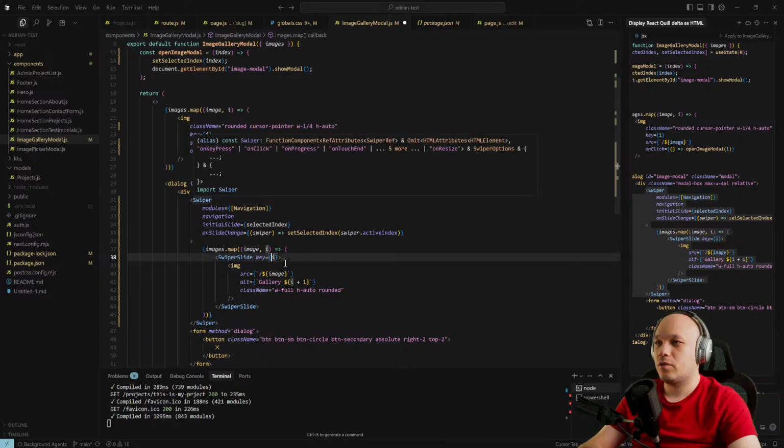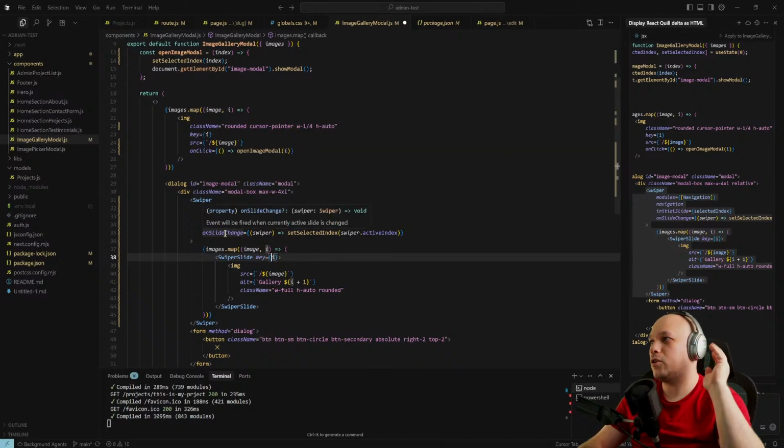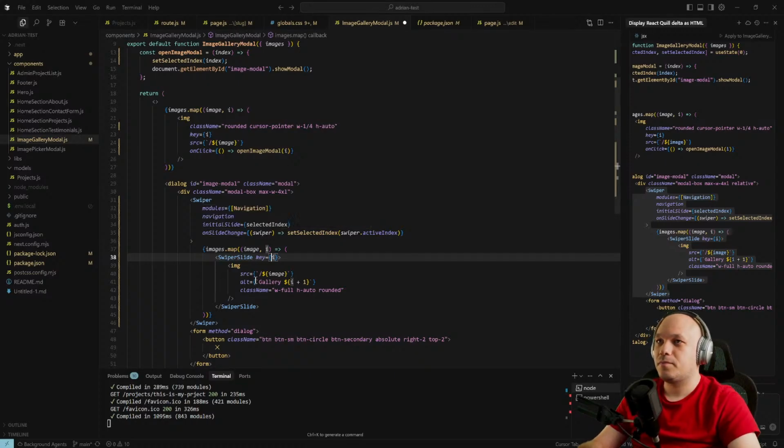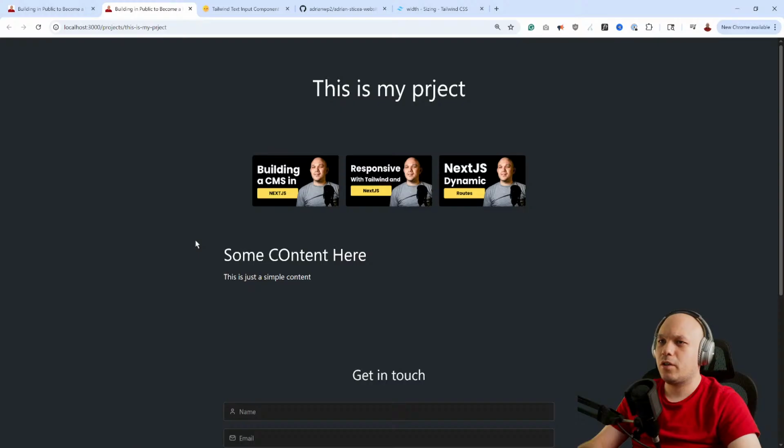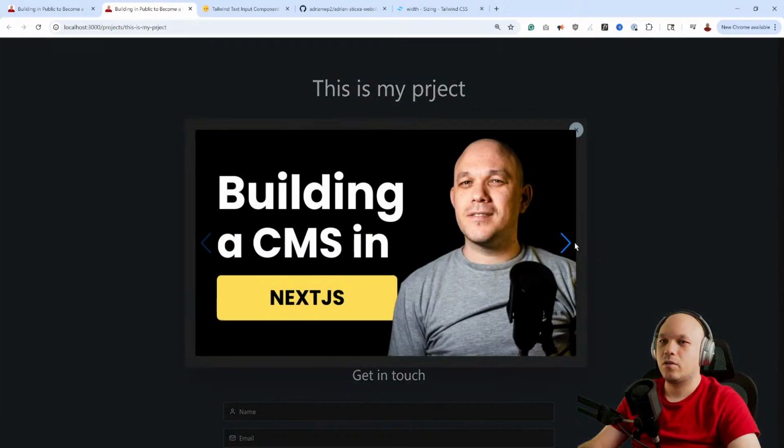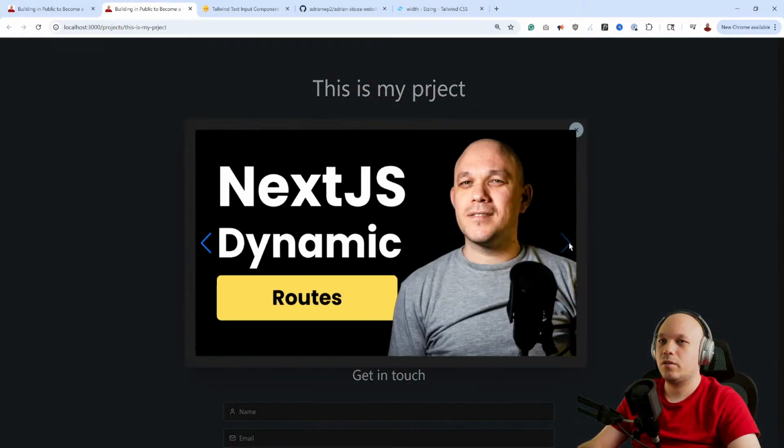Because if I click on the third one, I want the third one to open, and the Swiper slider will trigger that to be the first slide, basically. And let's see if it's working. Great, it is working.